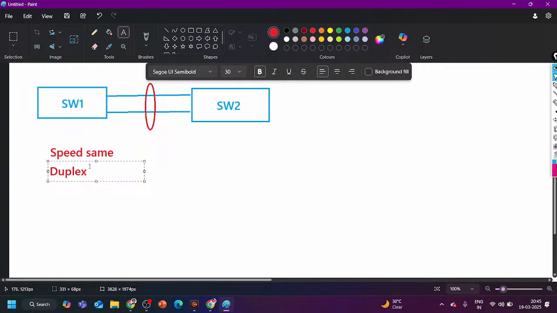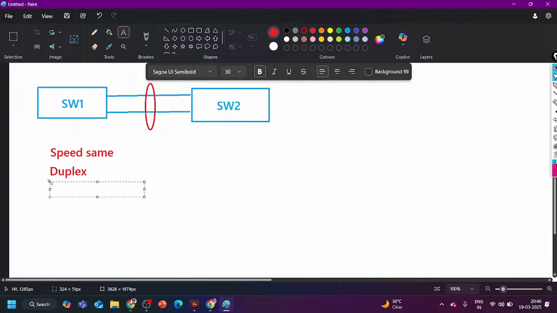Ethernet, if you know the Ethernet extender, so if it is an Ethernet link, then the Ethernet extender should also be the same. Like we cannot add Ethernet and Fast Ethernet links. If this is my Ethernet link and this is a Fast Ethernet link, then the extender is going to be different. A Gig link will have a different Ethernet extender. So if the extender mismatches, then your EtherChannel will not work. Your port channel will not work.